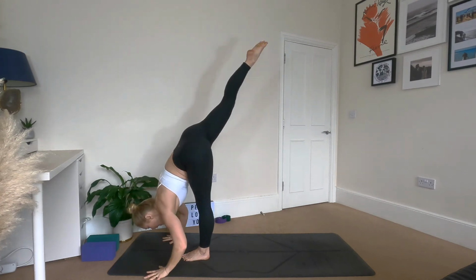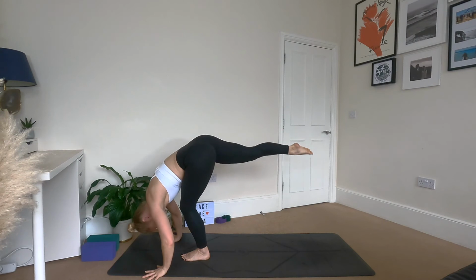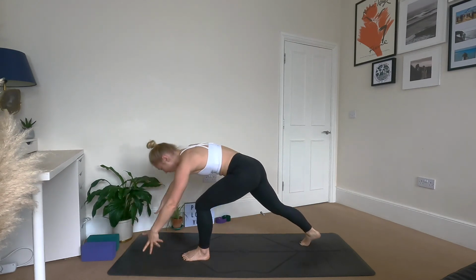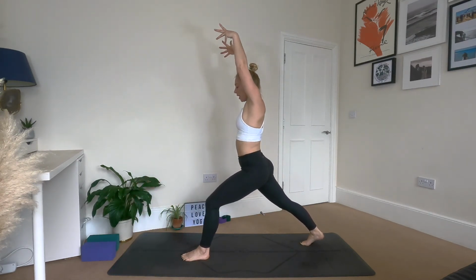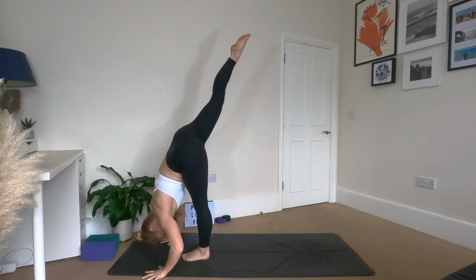Hands to floor. Right leg goes up. Push. And we gently bring it back down. Well done, guys. One more time. High lunge. Prepare. Standing split. Right leg goes up, up, up to the sky.